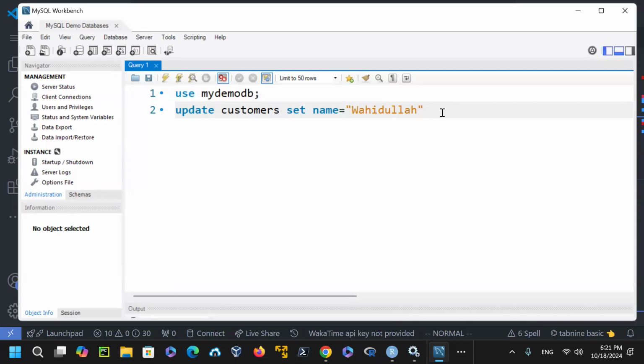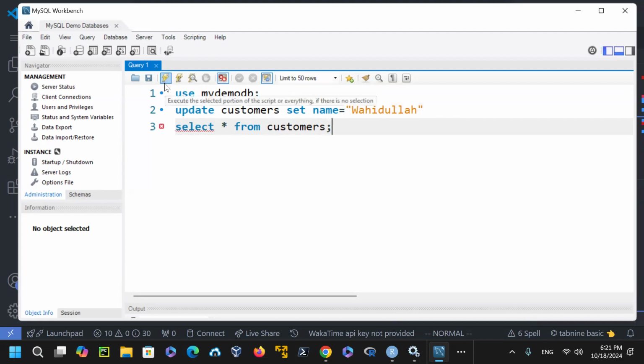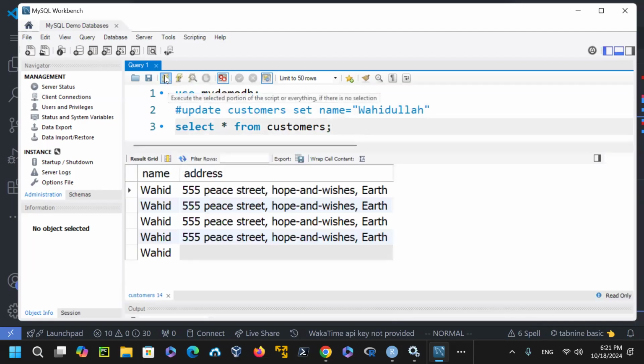So now if I say, go ahead, select star from customers, and then I just want to run that one, and then comment this line because I already updated, and the name is already there, so it doesn't matter if you do it again.